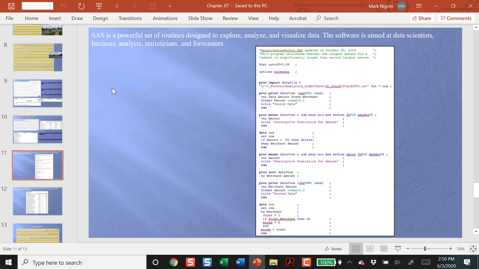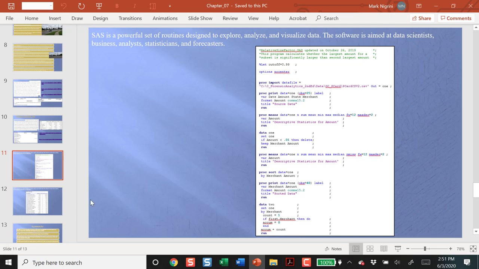SAS. SAS is a powerful tool. It is probably the Rolls-Royce of data analytics software. I show in the chapter how we can run these tests using SAS. We can also run them doing Excel, which isn't too difficult. And in Access, it gets a little tricky because we are trying to get the second largest number in each subset. And getting the second largest involves looking at each subset, removing the largest, and then looking at the subset again, and now removing the largest again, but now it's the second largest because we've already taken the real largest out.